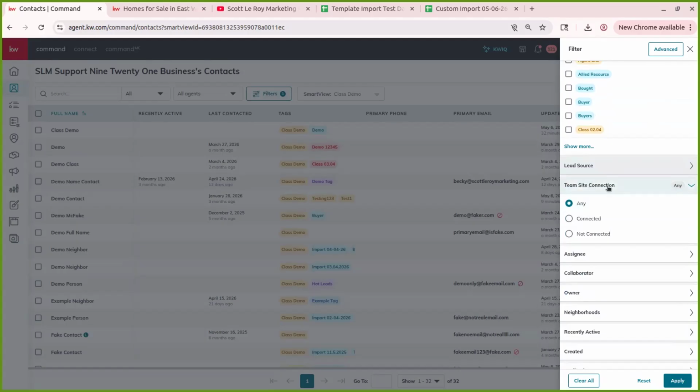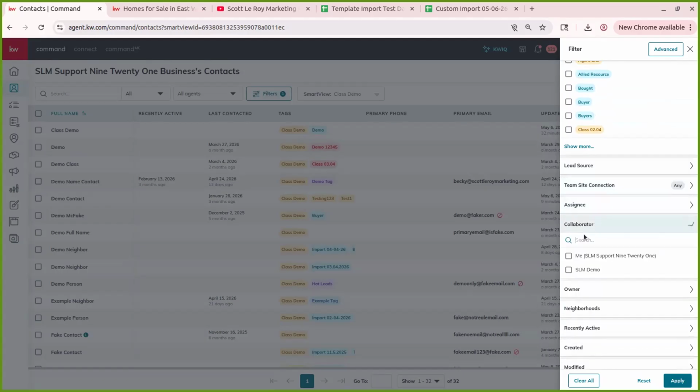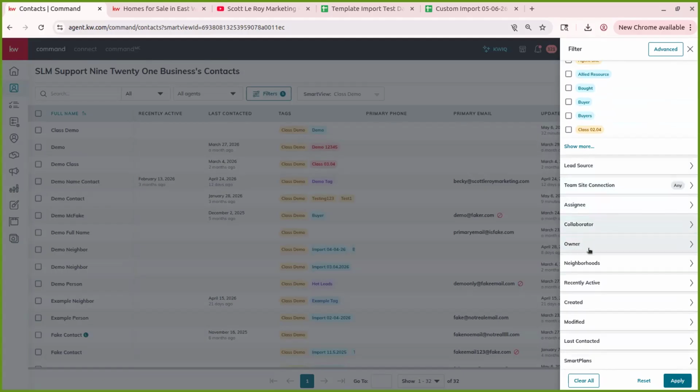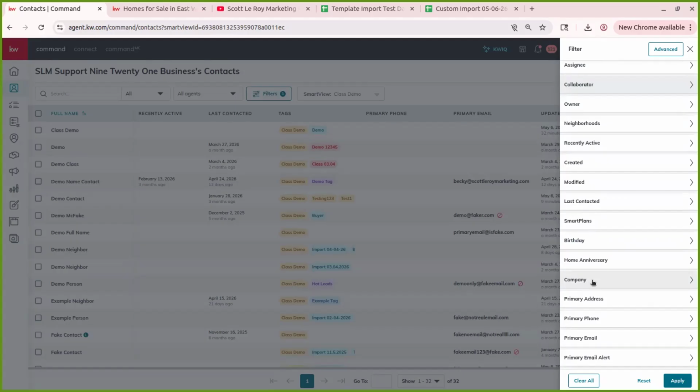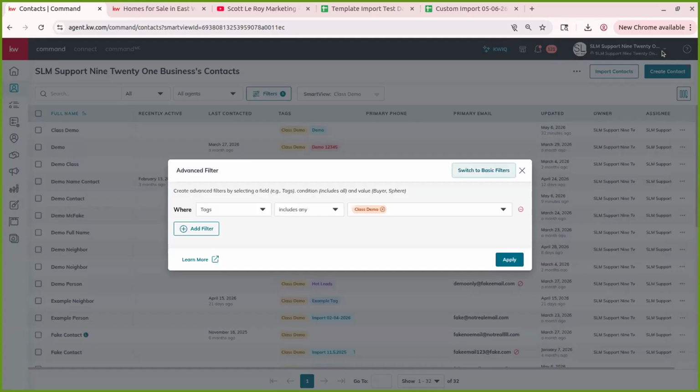Team site connection. This means whether they have created an account on your site or consumer app. So are they connected or not connected? Who the assignee is, collaborator, the owner, neighborhoods, recently active, when it was created. We have a ton of options through here so we can filter. And if that's not enough filters, we have advanced filtering up at the top.